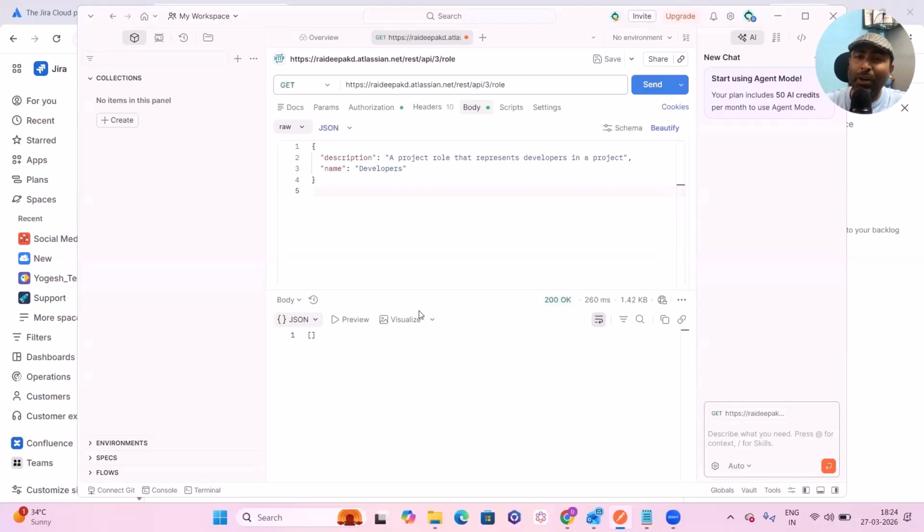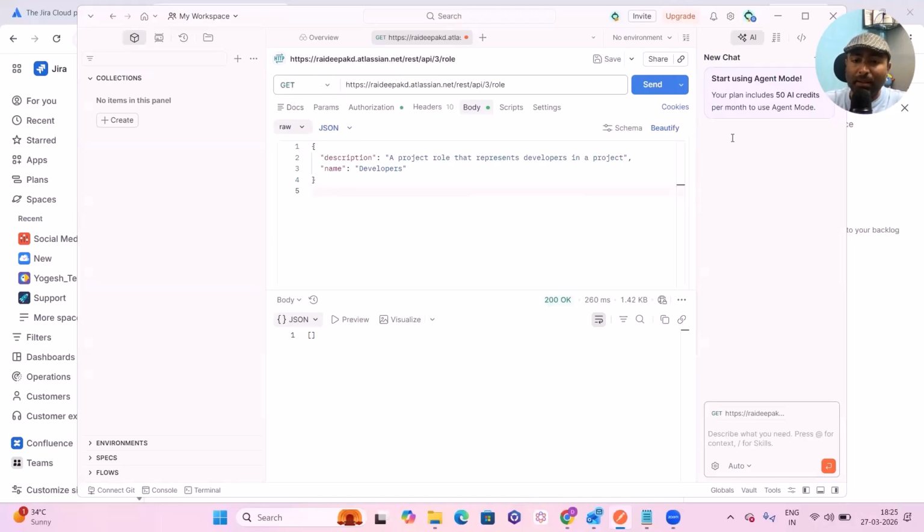I will also include the URL in the description tab, which will help you configure your authentication as well as endpoints. Post this, we are going to add REST API, then the version, and then role, because I wanted to get details from REST API.